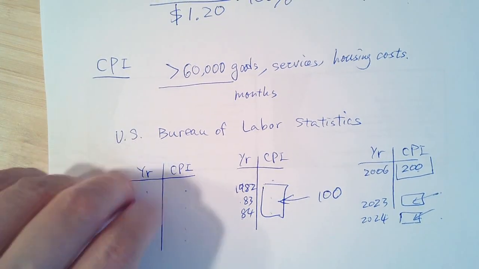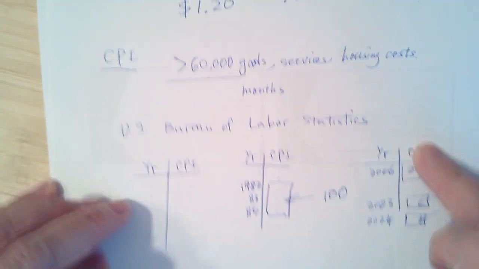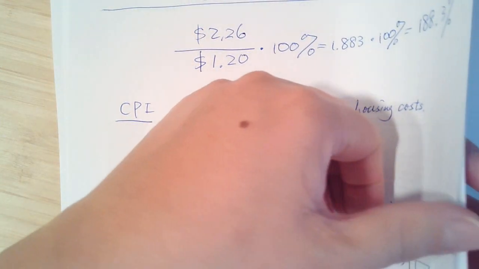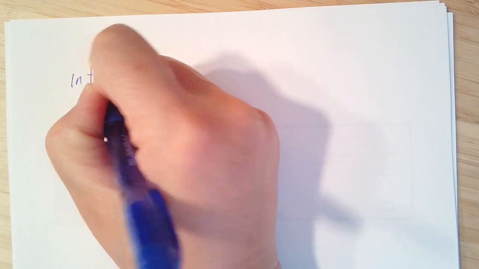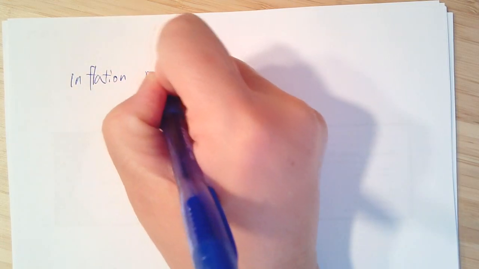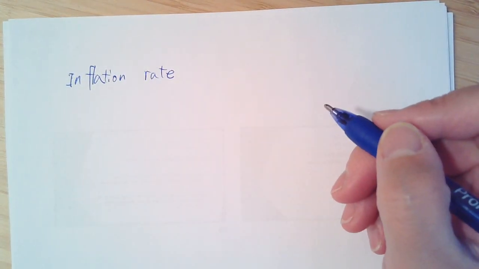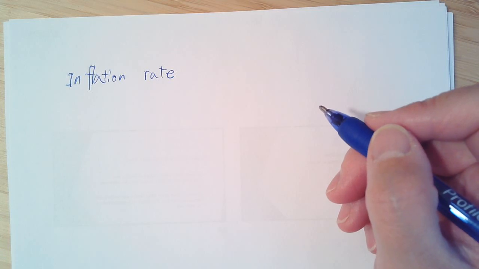All right, now we're going to use this table that you get from the Bureau of Labor Statistics. You can calculate the other important thing, we call it inflation. You probably have heard your parents talk about the inflation rate. Everybody complained about that, right? You're going to say, hey, inflation is really high.